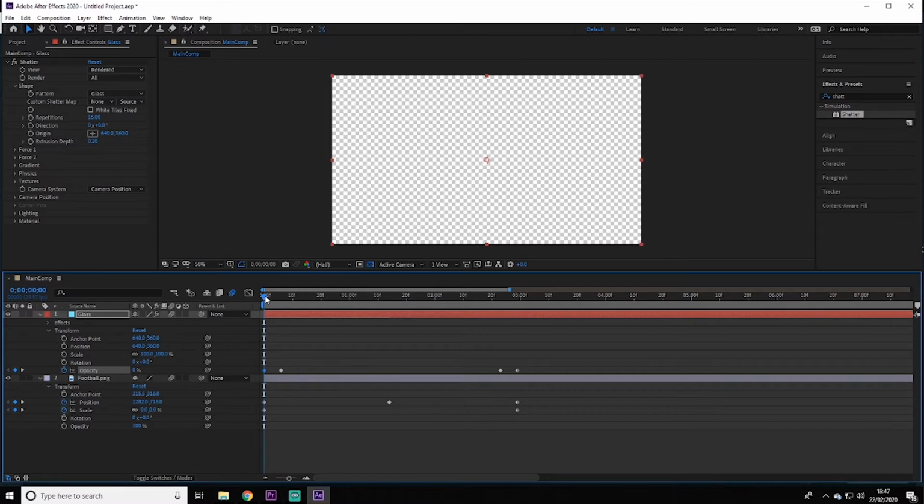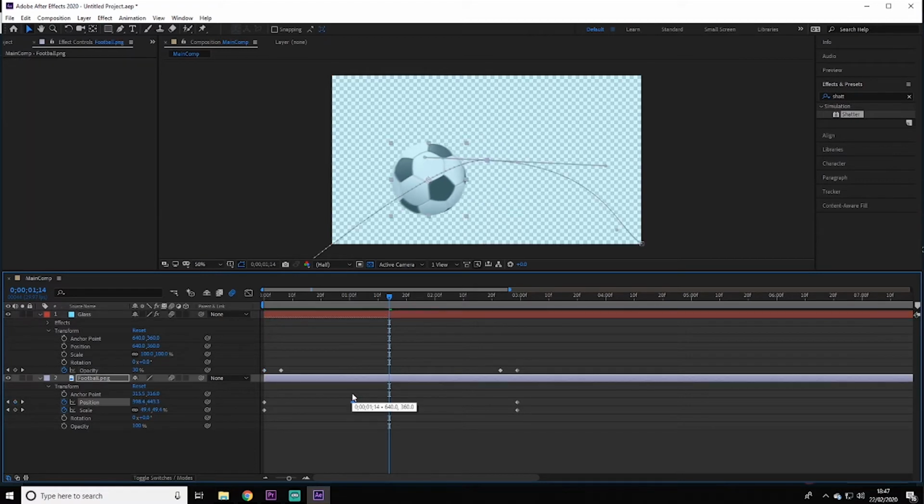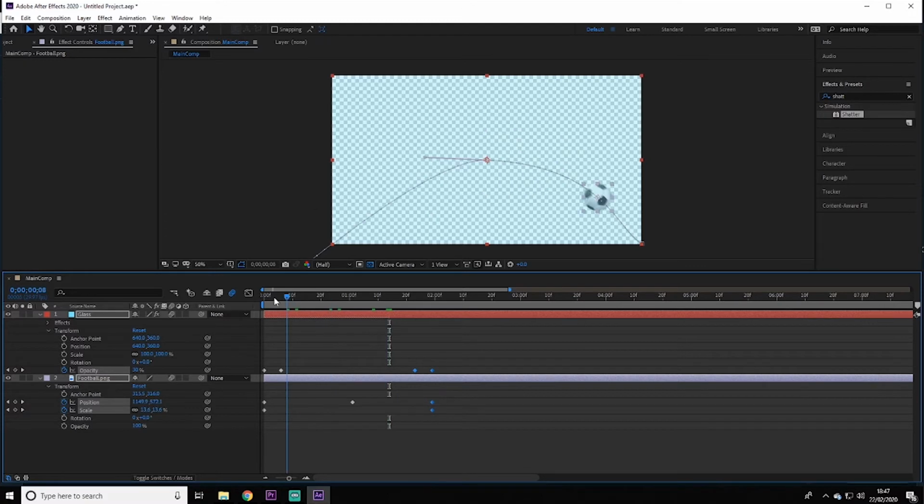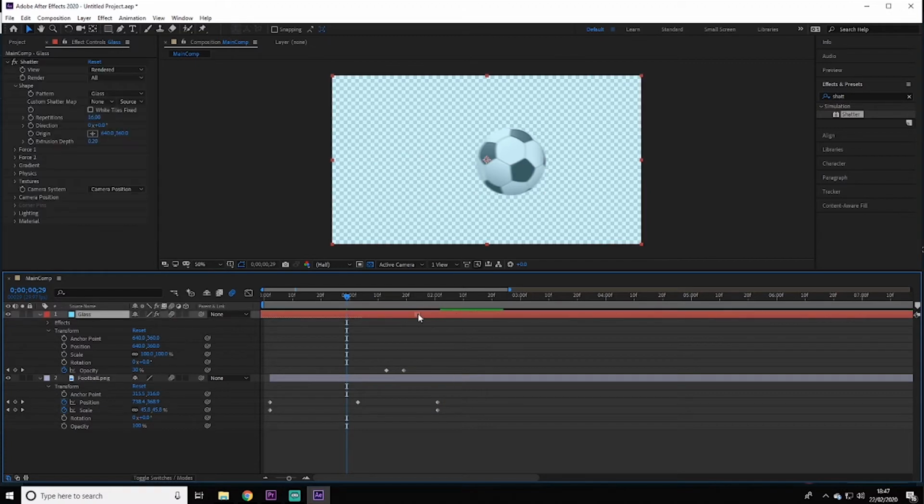Make sure you tick these motion blur boxes. With the motion blur, what you'll find is the closer the keyframes are together, the faster the animation is, the more motion blur you get on the object. So that's what you see here. I'm moving them closer together, just trying to get that motion blur right.